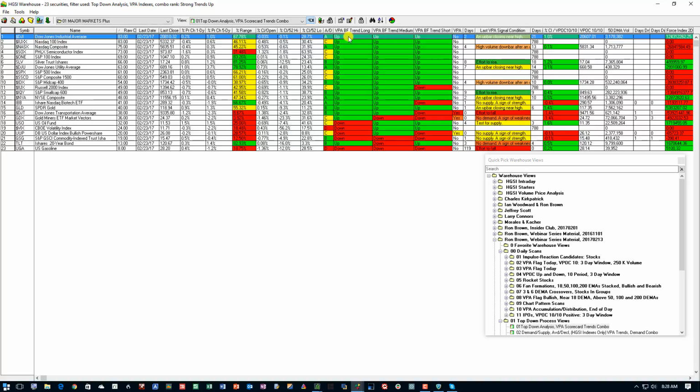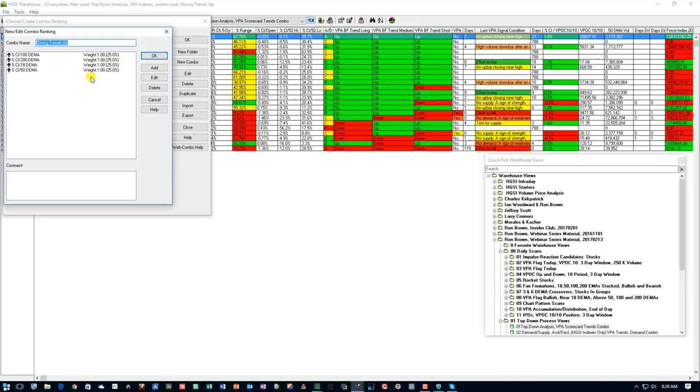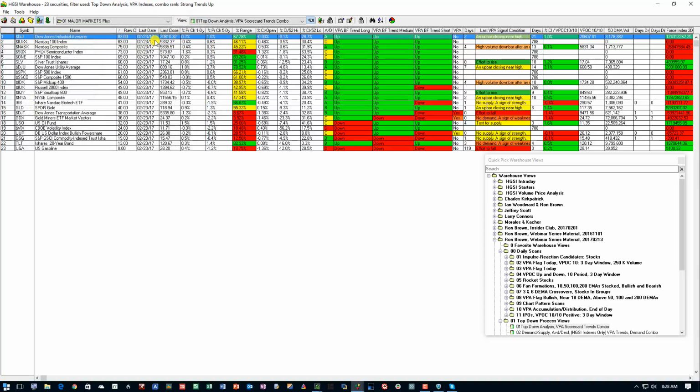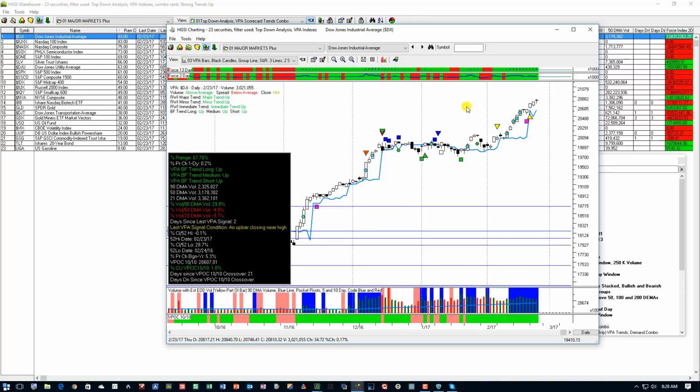These are BPA Trends. Now, the trends are based upon mathematical formulas, and for the Dow Jones Industrial Average, when I'm sorted on this field right here, the raw combo rank, it takes this information that I just showed you, and with the weighting, it'll bring the strongest indexes to the top of the list. And you should not be surprised at this time that the Dow Jones Industrial Average is the strongest index. It's out to an all-time record high.